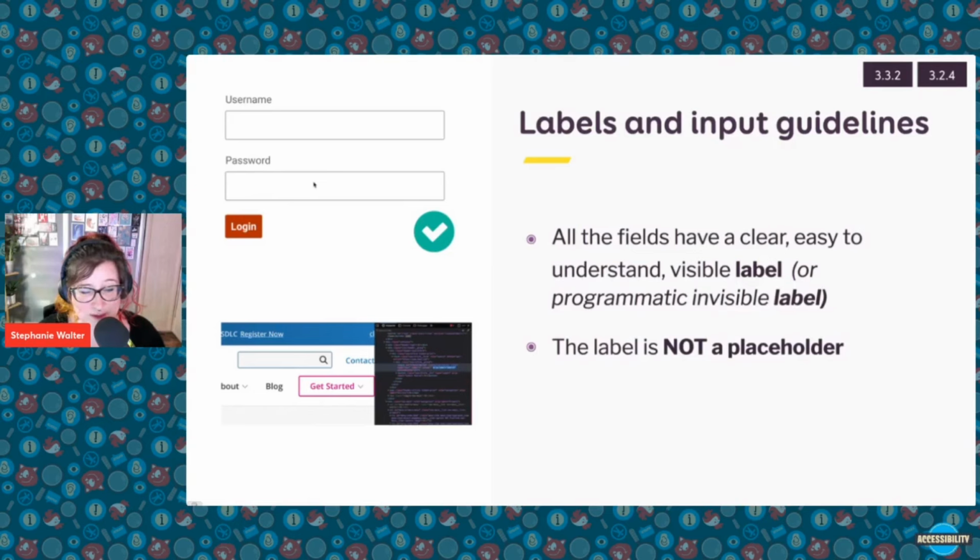Sometimes for reasons, you do not want to have a visible label. I honestly cannot find another example of this than the search. Often a search field is at the top of the website, and you might want to save some space by not having the search label. You still need programmatically to tell your developer, hey, I'm hiding the label here, but you, my friend, you need to convey that label to a screen reader. So even if I do not put it in the mockup, please code that in a way that the screen reader will still read that as search, so that the screen reader user has this work for them as well. And then the label is not a placeholder, because placeholders are not read properly by most screen readers, and also it's not the intention of a placeholder.